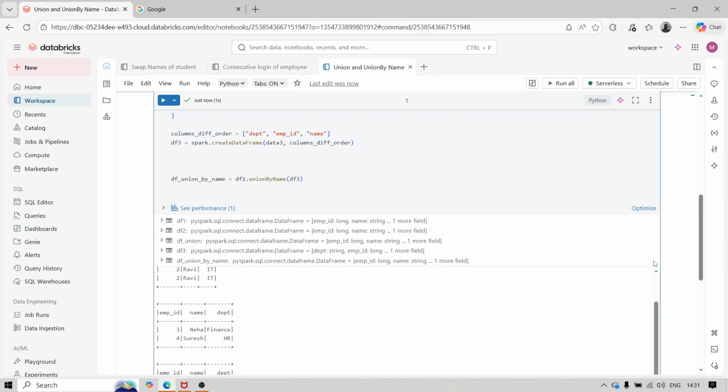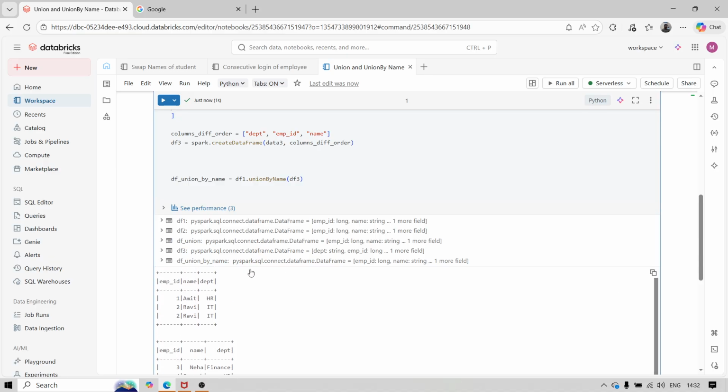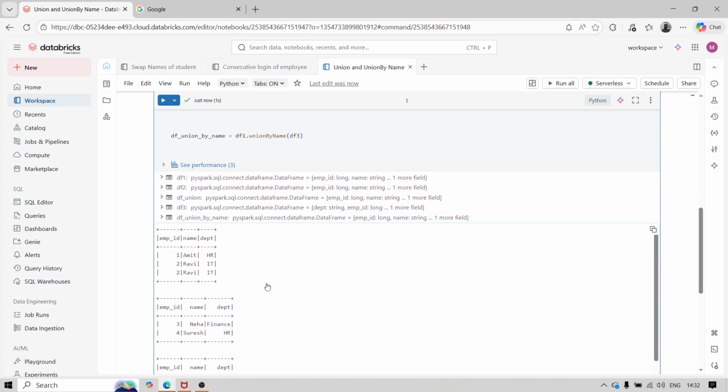So now if you see, if I go to the top, we have the two data frames. In the first data frame, we have three records and three columns. First record is Amit, Ravi. We have one duplicate record. And in the second data frame, if you see, we have Neha and finance, and we have three records. So we want to do the append of these. At the last, we must get whatever records we have in the first data frame, and at the bottom, after the first data frame, we must have the second data frame data, right?